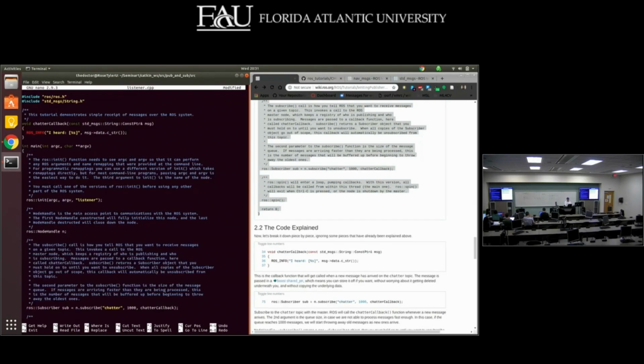And then this chatter callback is being told to just output the message in the string. Simple. ROS info is what you use for debug statements. printf, fprintf, cout, all that stuff are now gone.